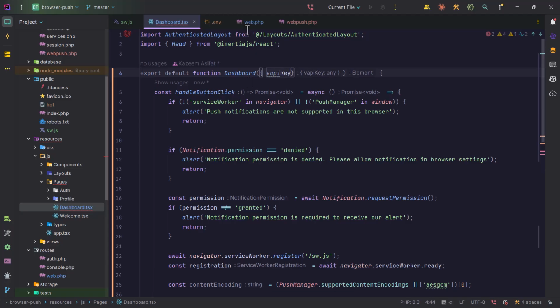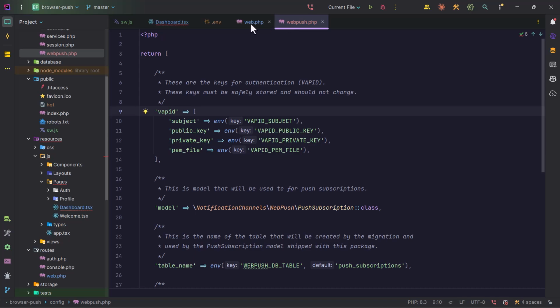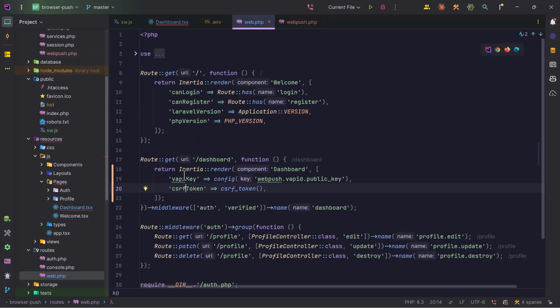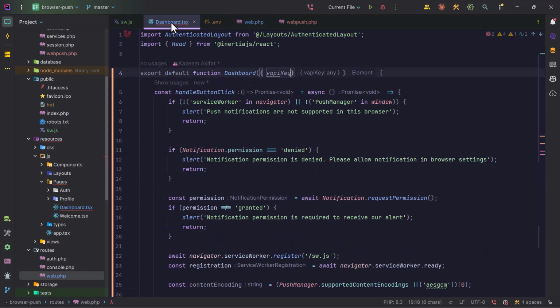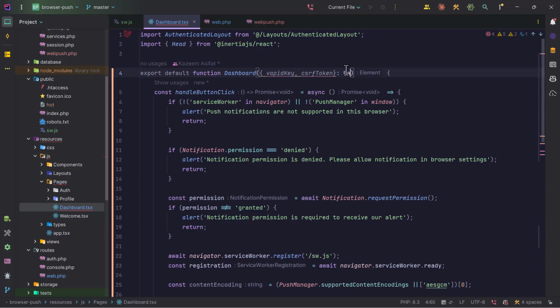Vapid key. The second is CSRF token. Let me close this env file. CSRF token. Props. Okay, it brought it out for me. Thank you.